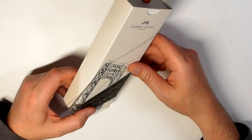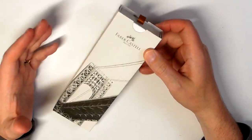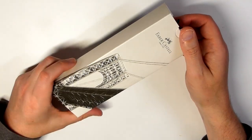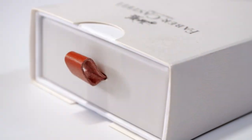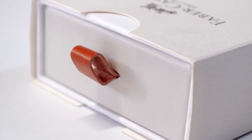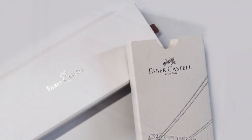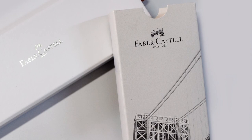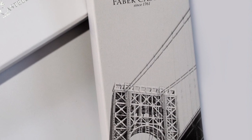So as you can see here, it comes in this beautiful box. As with everything Faber-Castell does, it is just well packaged, beautiful, well presented, and it's just typical of German engineering and German attention to detail. There's a little leather strap here, which is just to enable you to take the pen out of the sleeve. This is just the sleeve. There's not really any information on it. It's just a picture of what looks like the Brooklyn Bridge. I have no idea. It may not be. It could be any bridge for all I know.